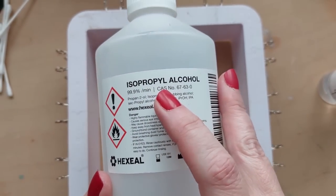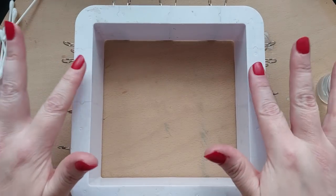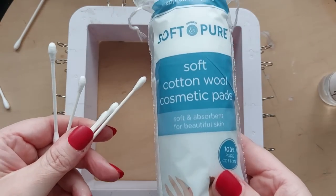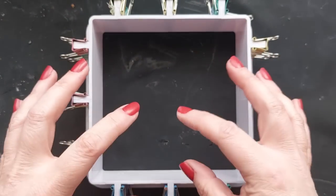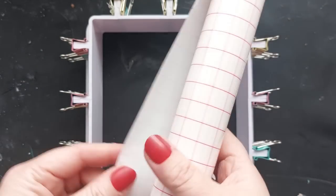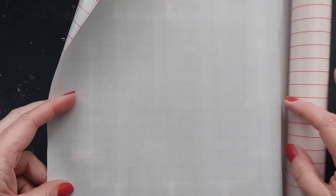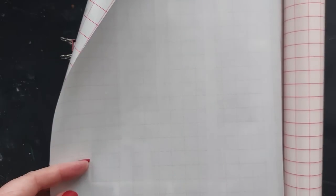I used isopropyl alcohol to clean the bottom of the silicone mold housing. After every mold, the double-sided sticky tape leaves a residue — the best way to remove it is isopropyl alcohol. I took the whole housing apart, rested it in a bowl for about half an hour and it came off like a dream. Now it's time to fill the bottom of the mold housing. I've tried tape, Cricut vinyl, generic vinyl, Cricut transfer tape, and sticky-back plastic — every single one left a sticky residue on my silicone.